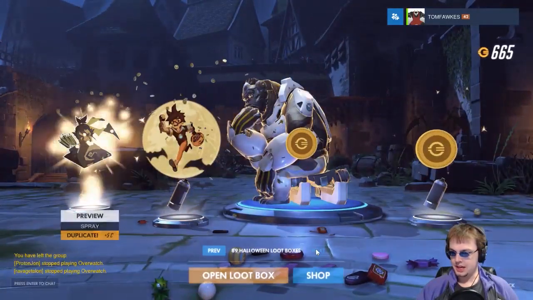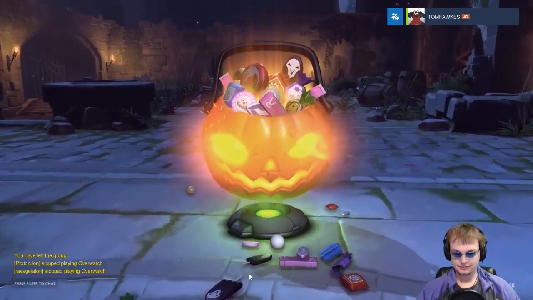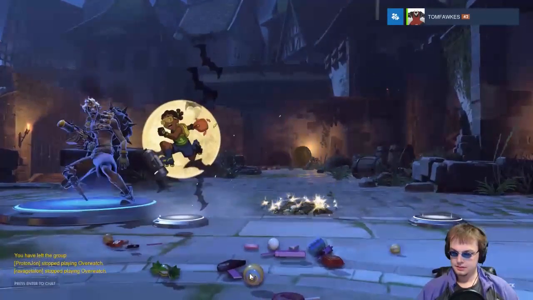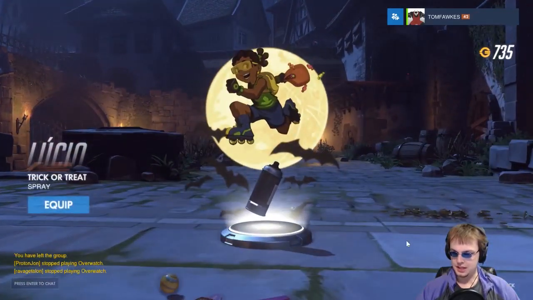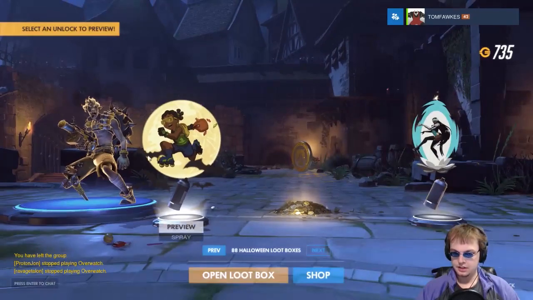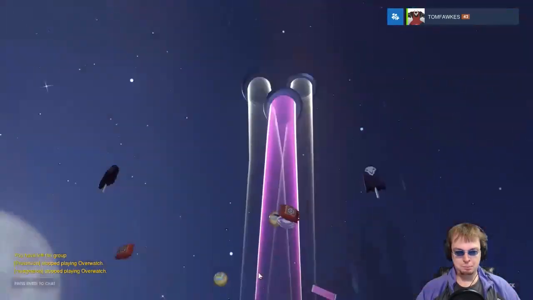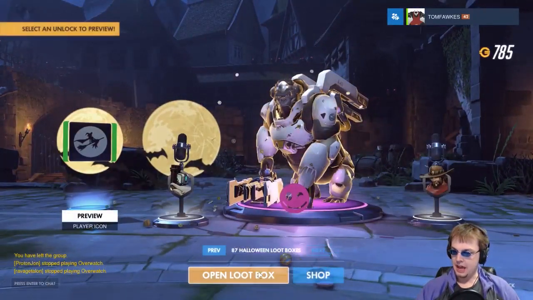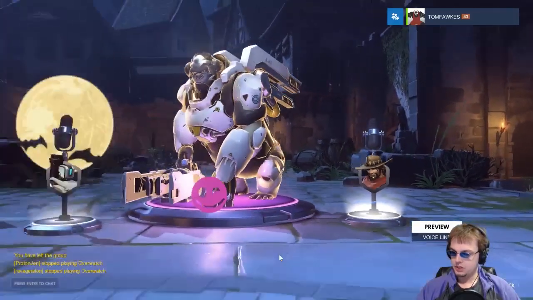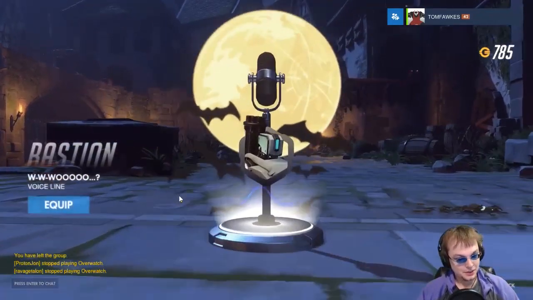I got the Tracer thing again. All duplicates. Next. I got some gold and a Lucio Halloween spray. Boom! Ooh, an epic! It's an emote that I already have. You done? You done? Ooh, that's his Halloween one, oddly enough.